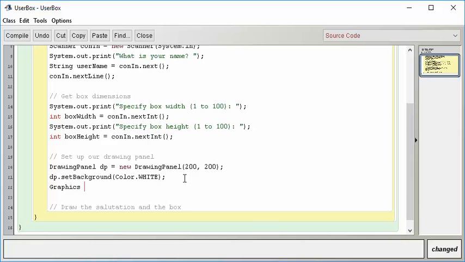So we're going to set up a new graphics object reference, and I'm going to call this DPG, drawing panel graphics, and it is going to be constructed by saying drawingPanel.getGraphics(). Right, so what happens is drawing panel will return a graphics object. This is again sort of like a paintbrush. It will return a graphics object, and then this graphics reference will point at the graphics object that is created from the drawing panel. So you've basically said, hey, drawing panel, give me a paintbrush to paint on you, and you've saved it in a graphics reference called DPG.